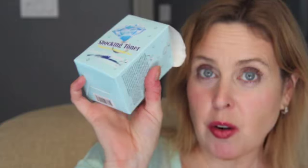And so after you do your wash, you then do the toner and the essence. So if it's morning time, like 5 in the morning or 4:30, I will very often do my shocking toner. This is the number 3, but I like all 3 of the ones that I have. This mixes an essence and a toner, so it's just a little faster. But if I'm not doing it that early, I will use any of the toners that's on the website. Honestly, I go back and forth between all of them.